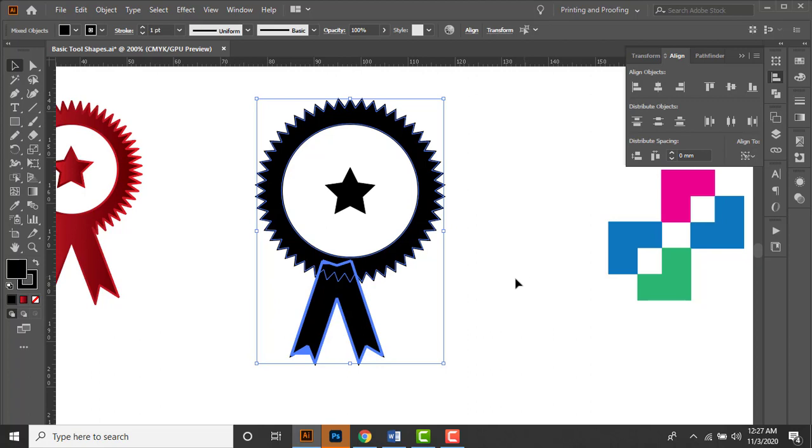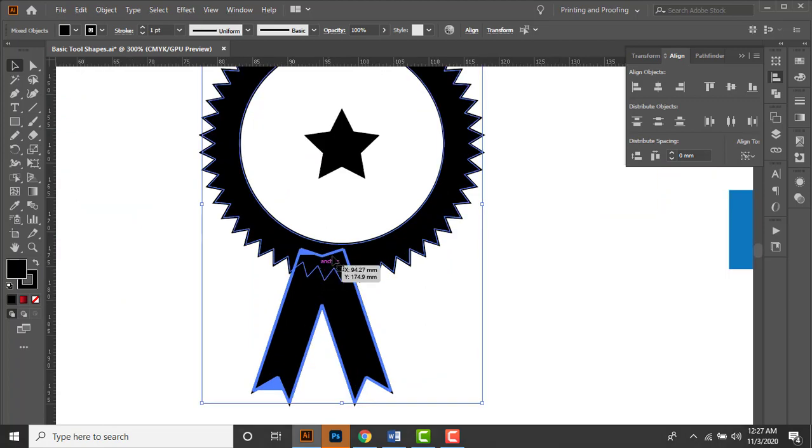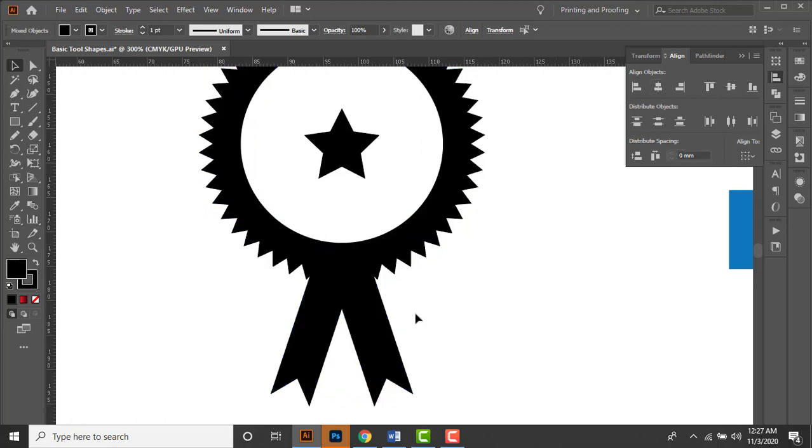Now as I want to center this ribbon shape exactly with this star object horizontally over here, click the star object to make it the key object and click Horizontal Align Center. There you go.